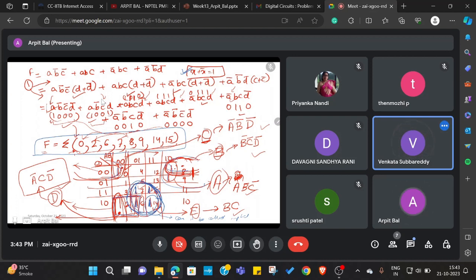No. Because this one is not being covered by any other prime implicant, it is essential to use this implicant. So in that case it becomes an essential prime implicant. Is that clear? That is an essential prime implicant, whereas a prime implicant means we are going to join that same variable with other numbers also. Correct.